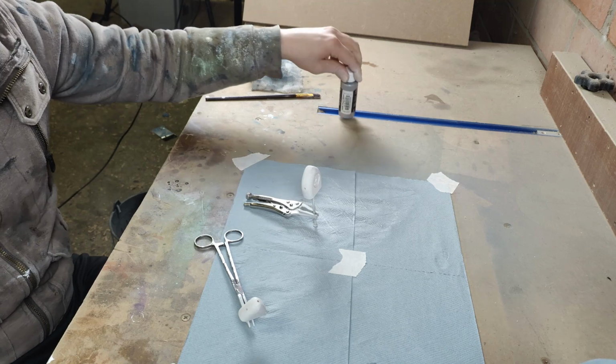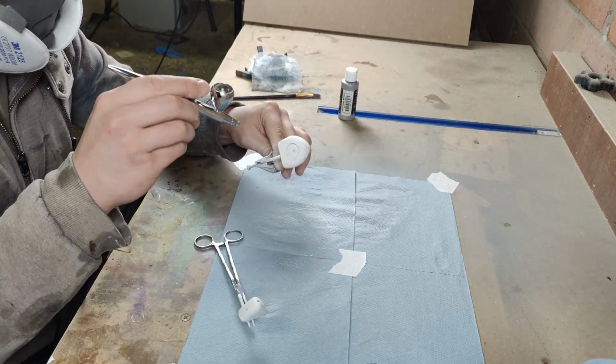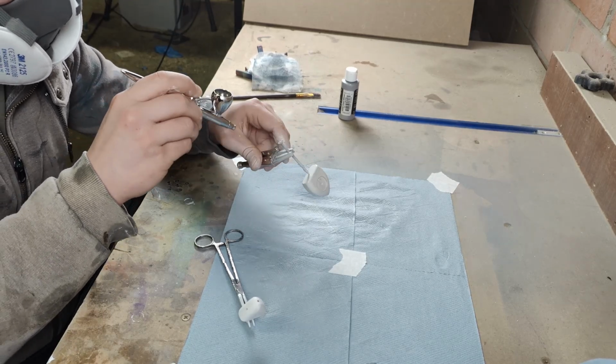Next, I'll coat the entire lure in this pearlized silver from Createx. Putting the pearlized paint under the normal paint will give the entire lure a really nice glittery effect.